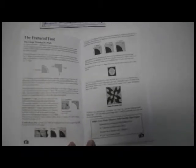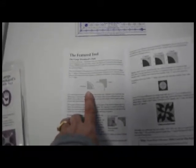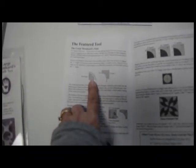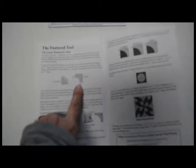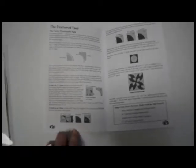On pages 4 and 5, Marty talks about the template set itself, and at the beginning she tells you about the pie shape of a Drunkard's Path as well as the L shape, and explains why in her template set both pieces end up being a pie shape piece, because the pie shape is easy to cut with your rotary ruler, whereas the L shape is very difficult to cut with a rotary ruler. She shows you how to make the L shape using squares and a pie-shaped unit, and then how to put the Drunkard's Path piece together.